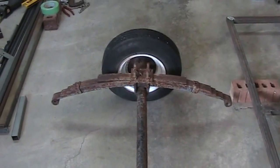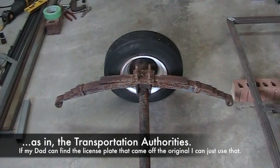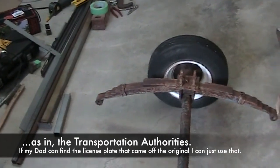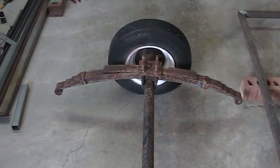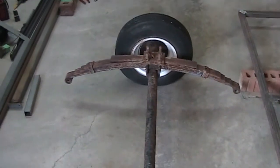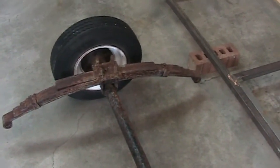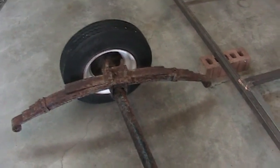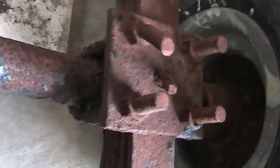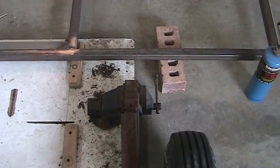Either way, this is a good axle and totally worth keeping. It's part of legitimizing the fact that this is not going to be classified as a brand new trailer — this is my dad's old trailer and I'm simply building a new box for it. It's a five-leaf suspension; the lowest leaf is warped so it's functionally a four-leaf, and even that's too many for the kind of weight I'm going to be towing. But at this stage I really don't feel like sacrificing the brackets to take leaves out. Let's heat this thing up and try to get that one bolt out.